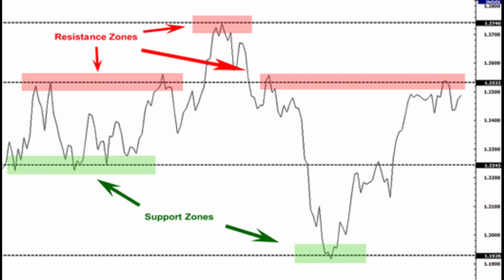The reason is that line charts only show you the closing price while candlesticks add extreme highs and lows to the picture. These highs and lows can be misleading because oftentimes they are just the knee-jerk reactions of the market. It's like when someone is doing something really strange, but when asked about it, he or she simply replies, "Sorry, it's just a reflex." When plotting support and resistance, you don't want the reflexes of the market. You only want to plot its intentional movements. Looking at the line chart, you want to plot your support and resistance lines around areas where you can see the price forming several peaks or valleys.